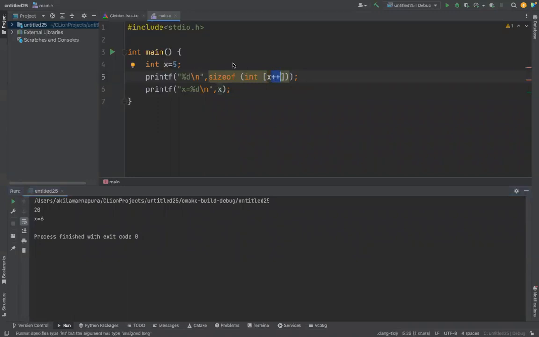So it just takes the x value 5 here, 5 into 4 is 20, and after that increments the x value by 1. Although you use x plus plus, it doesn't increase the size. With arrays, the sizeof function may give you a different value, so it is going to be evaluated again.